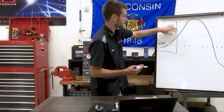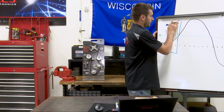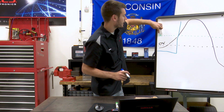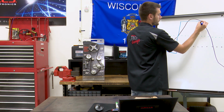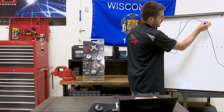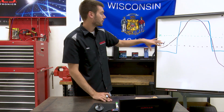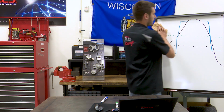But where we cross, and I did a very poor job here of crossing right here. All right. That way, if you zoom in on this shot, you'll see that our blue line, our digitally created signal, is crossing at our threshold, okay? And now in time, we stay high on our signal until we cross here again. So we're going to draw our line down. This is going to connect. And there we go. So now you can see how we end up with a digital signal coming from an analog signal.